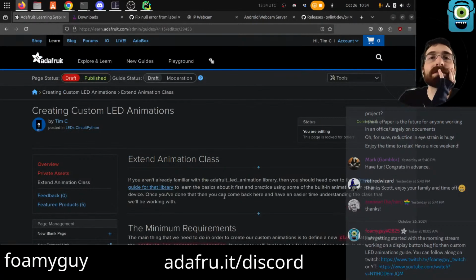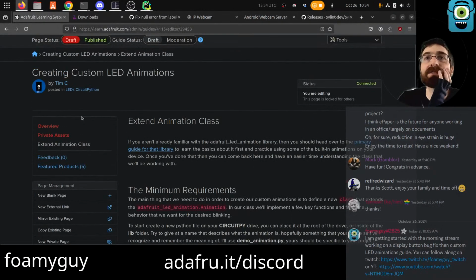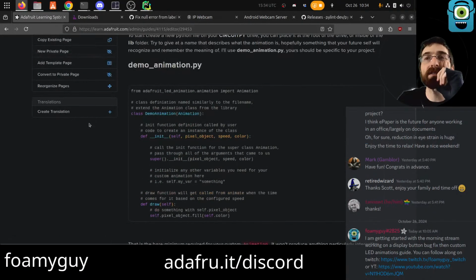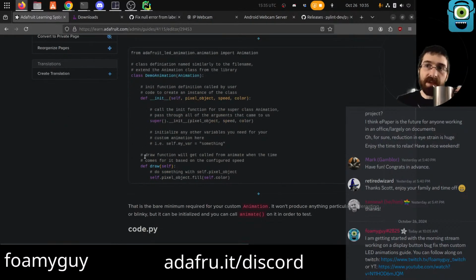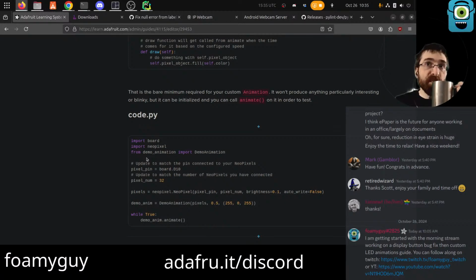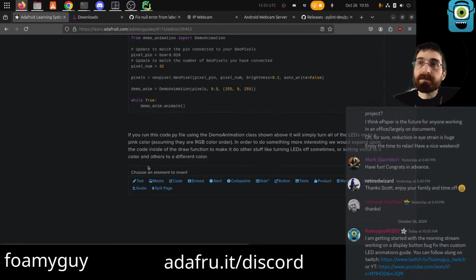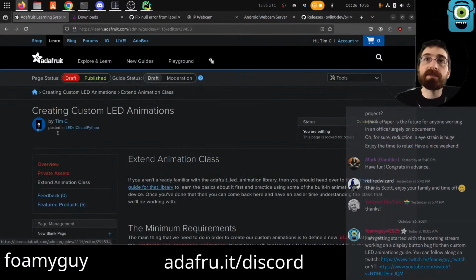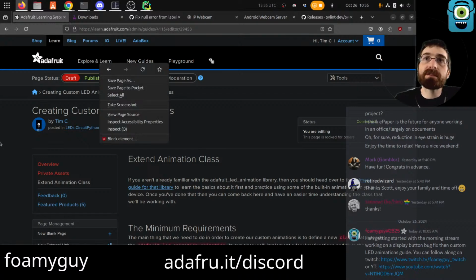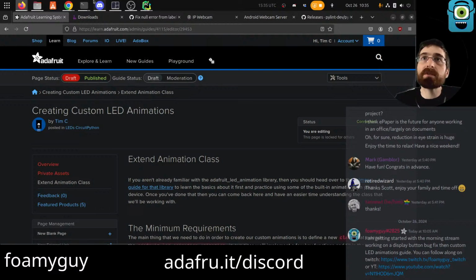is this new guide for creating custom LED animations to use with the LED Animations Library. It kind of stems out of helping someone on the forums who was trying to achieve a specific type of animation and was having trouble. And then we have a guide that shows all the built-in ones. My middle mouse click is broken. I guess this just doesn't actually middle click though.